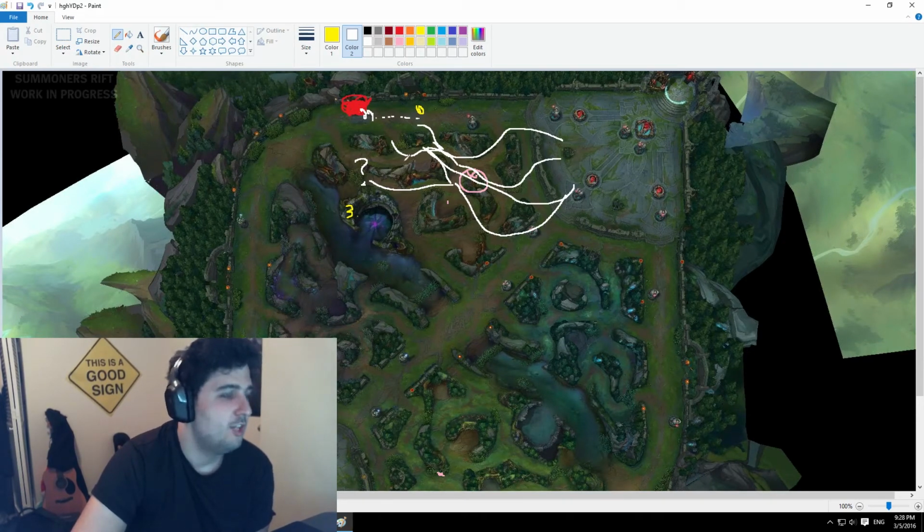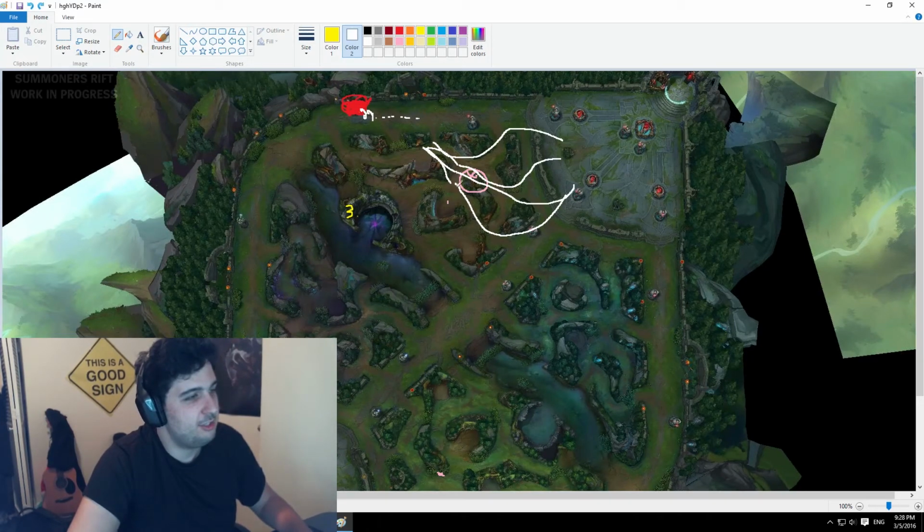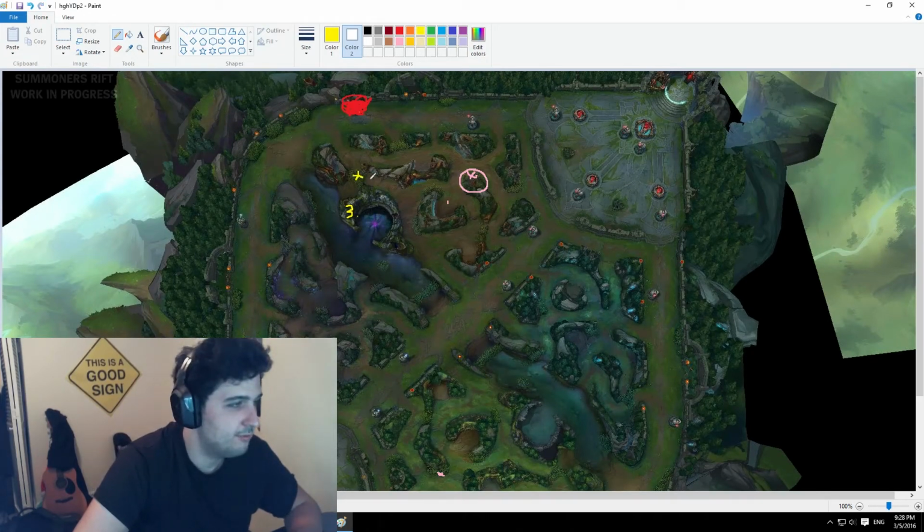But usually, the perfect thing would be to have not only your pink ward here, but also a trinket here. Yeah, at all time. Ward here, trinket, pink here, trinket here, and you should be fine. You're absolutely ungankable. You just need to pay attention to your minimap.